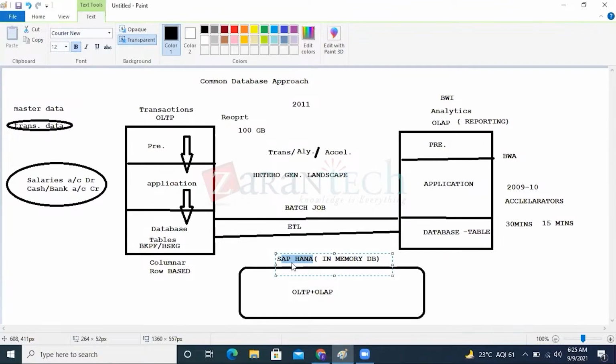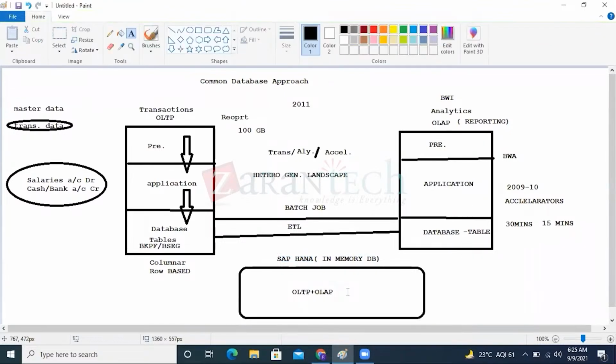So now what is this SAP HANA telling me? Hey Mahesh, today I built a database where both OLTP plus OLAP have these advantages in a single database from today onwards. Means what is it telling? No need to do the extraction, no need to do the transformation, and no need to do the loading of any data from the OLTP to the OLAP. So both OLAP plus OLTP will perform in a single database system which I call the SAP HANA in-memory DB.